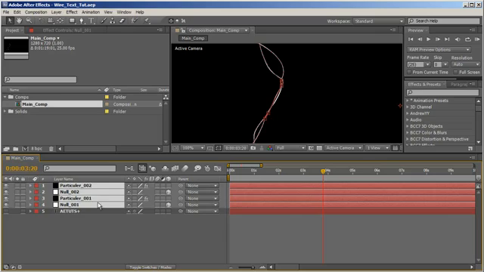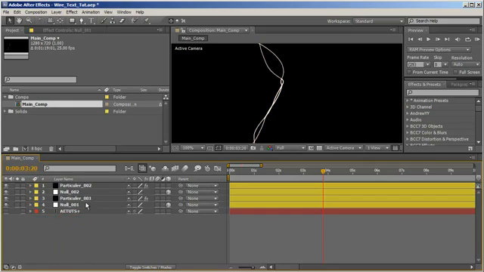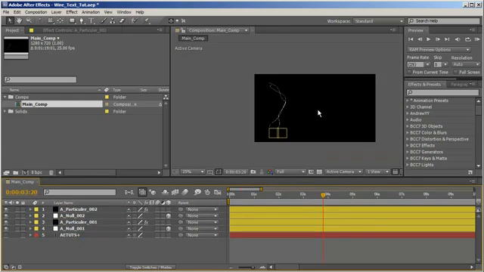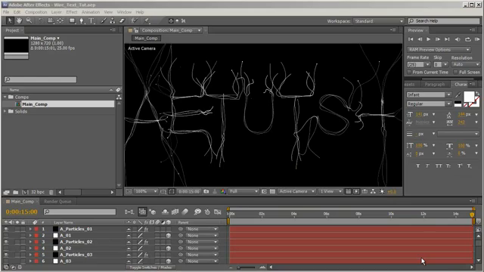So for instance, the A will be in yellow color, and so on and so forth. And more than that, make sure you name the layer with the letter it's creating. So this one will be A, and as well as this one and this one. Okay, now you have all the tools to create the wire text, so go ahead and do that, and I'll skip to the next part of this tutorial.